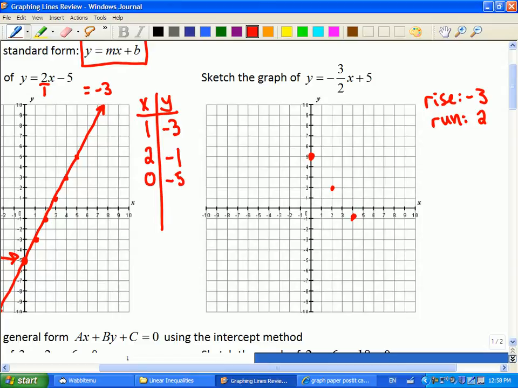Here's a tip for you. If you're going to do your graphs, try doing 3 dots. How come you'd want to do 3? Well, let's just say, for example, you went like this by mistake, and then you put another dot. You're going to notice that your line didn't line up, so you probably made a mistake somewhere. You start at 5, I get it. Yeah, but anyways, it's one quick way that could possibly give you some security in your answer.